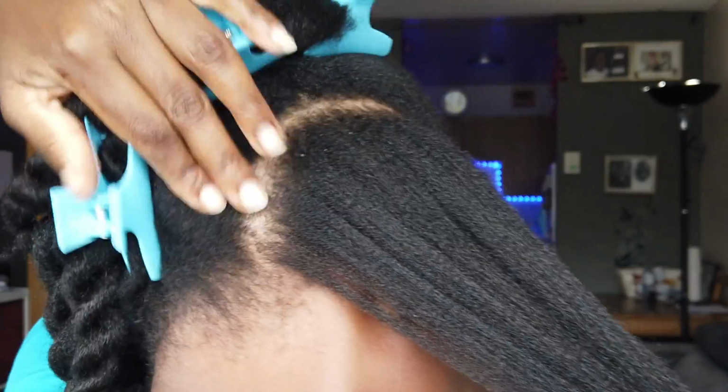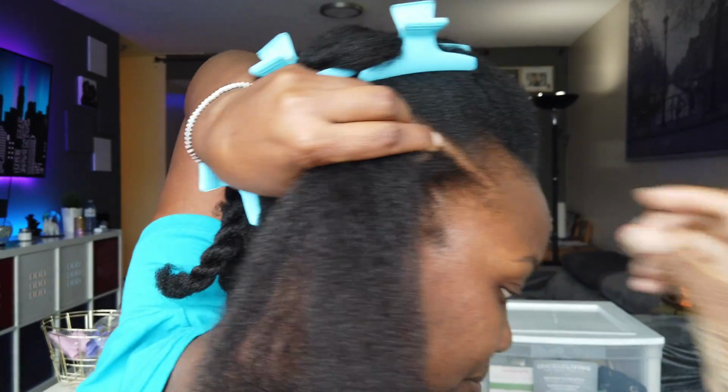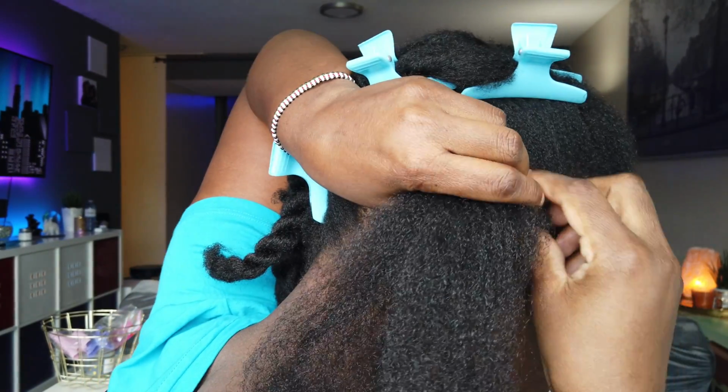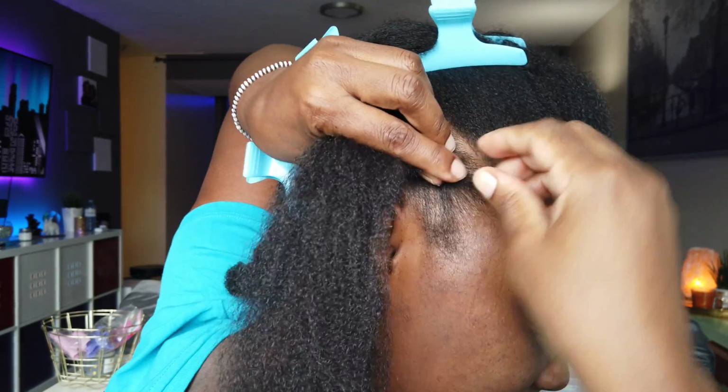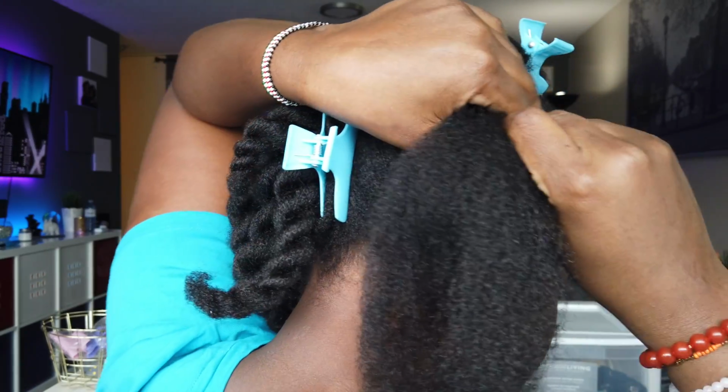I've held all my hair, the one that I'm not working on, to keep it out of the way. From the times that I've done this video, I realized that it's easier if I twist the hair first. I don't know if that's twisting, I'll show you. What I'm going to do now is take the hair that I'm working on and start twisting it into place like that.